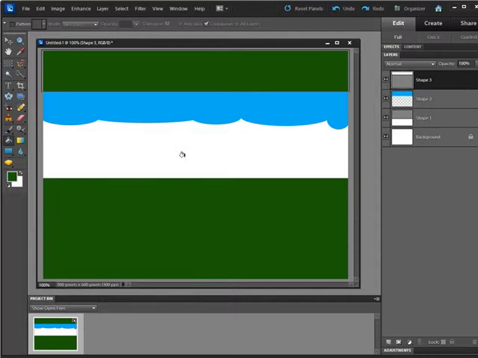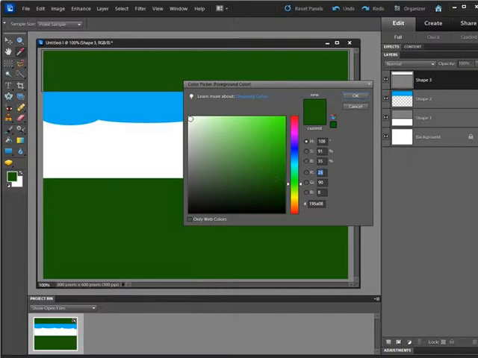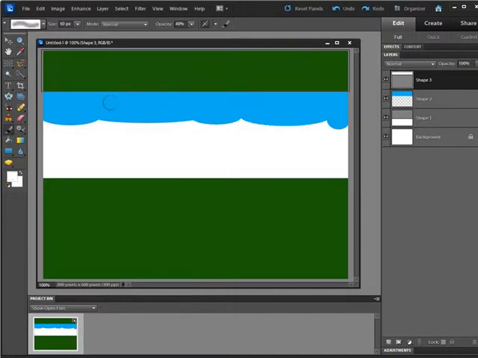Now I think you're getting the idea what this is going to be. This is supposed to be a little bit of sky, so we're going to just add a little bit of white to this. We'll go opacity 40 and the brush size is at 50. Select the white and then just make some little markings on there yourself.